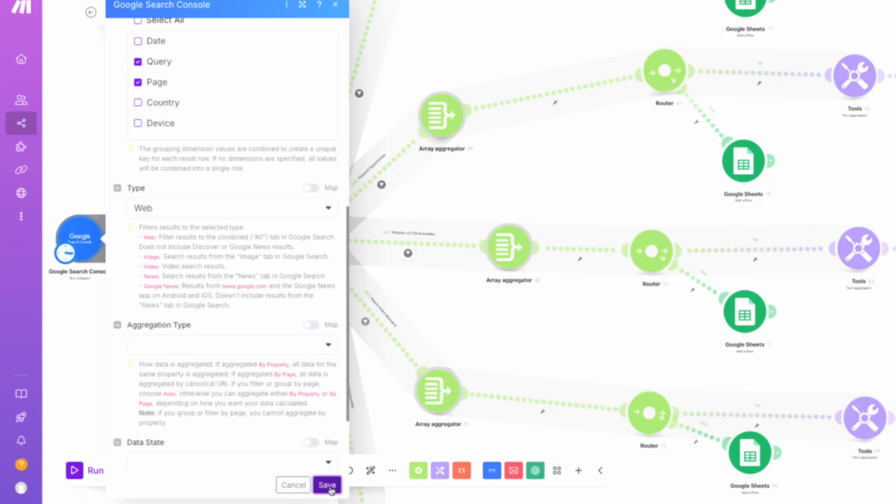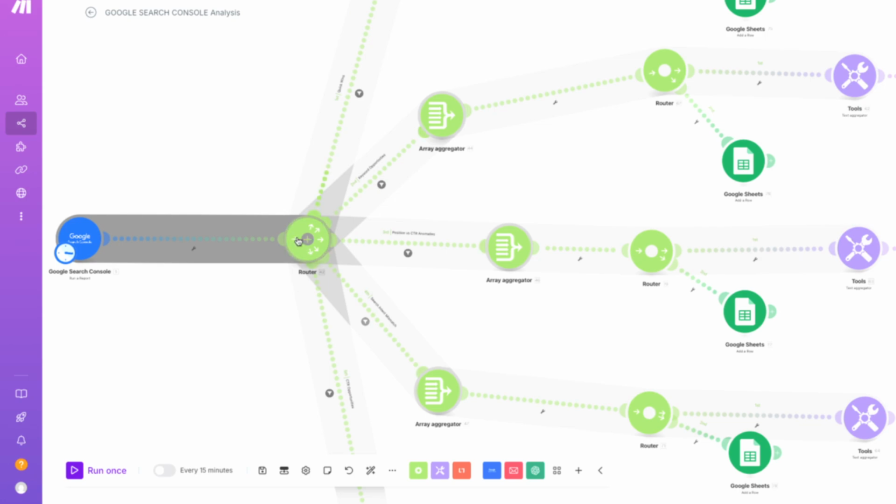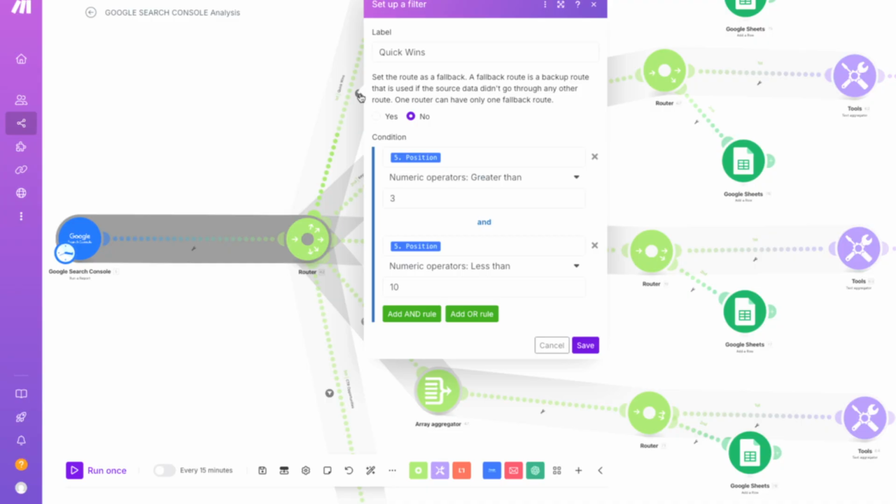Now we're saving that, and the next thing that we're using is a router, and this router allows us to send the data to various routes based on what we are looking for. And when we set up a filter, the filter accepts the data that complies with the filter. So it only accepts what you have here in the filter. So I'm going to open this filter and show you what we are catering for.